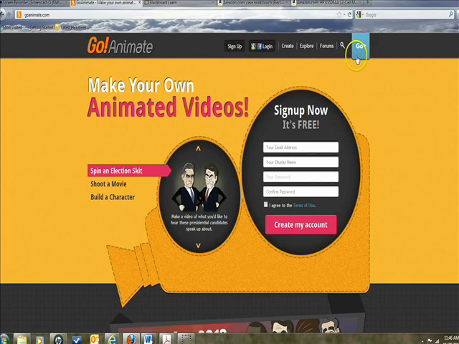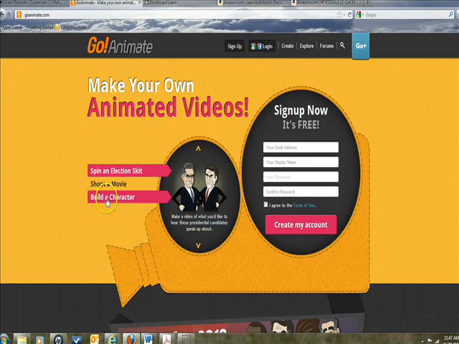In my case, I've already gone ahead and created an account so I can log in. When you create your account, you will be sent an email that will prompt you to authenticate your account with your email address. This is for your protection. It's to make certain that someone didn't hijack your email and use your email account without your permission. So I will go ahead and sign in under my name.